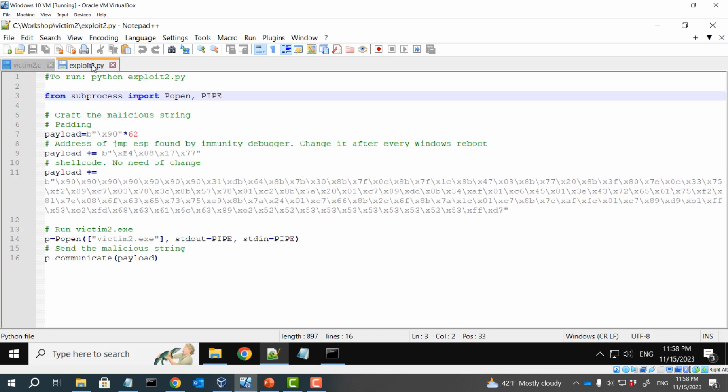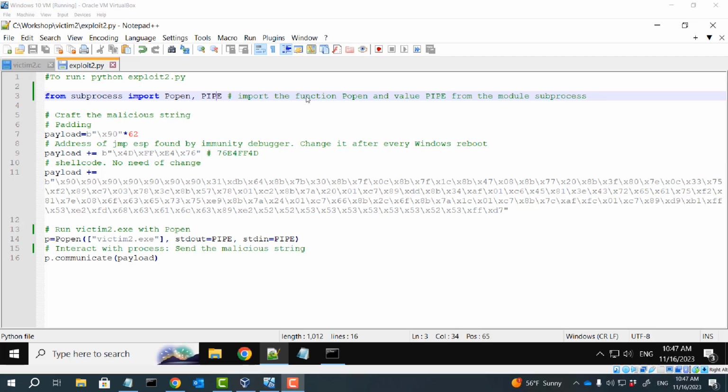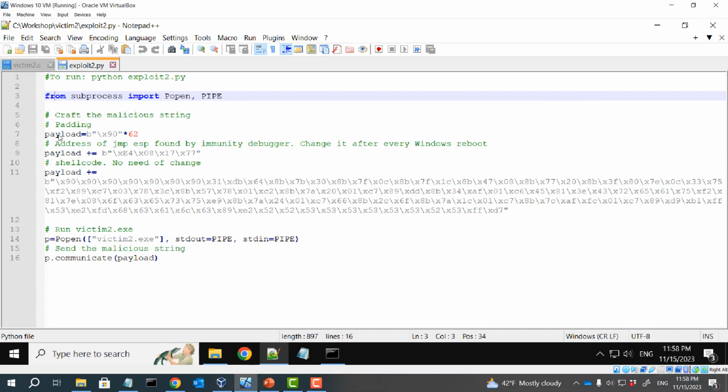And so this is actually the exploit code in Python. At line 3, we import the function Popen and the value PIPE from the subprocess module. Then we will begin to craft the malicious string.